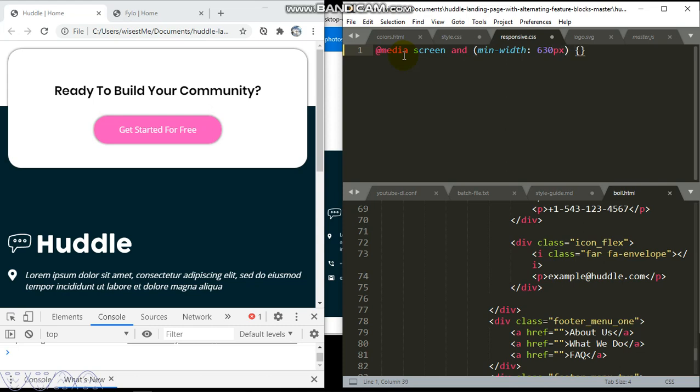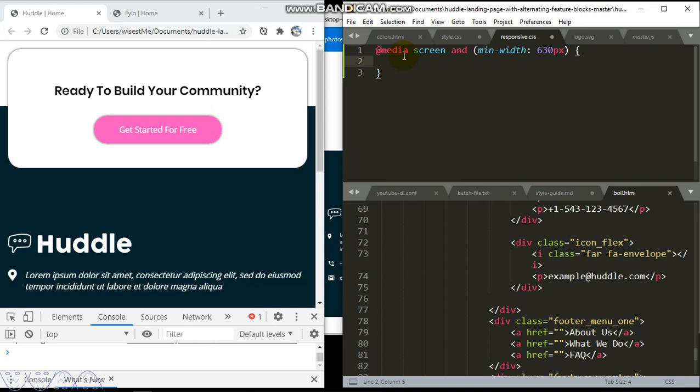So I have set a breakpoint at 630 pixels. If I say maximum width, that means the highest this style should apply to is 630, so it'll apply to below 630. But now I'm saying minimum width, so it will apply to 630 and above.